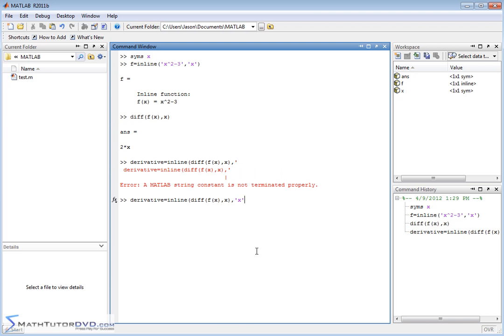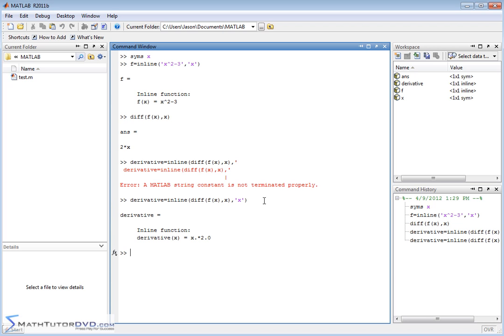So what we've done, if you look at it carefully, is we've created an inline function, meaning create a function for me. The value of the function that we're creating is the derivative of this other function we've created, and the independent variable of this new function is also x, and we're labeling it derivative.